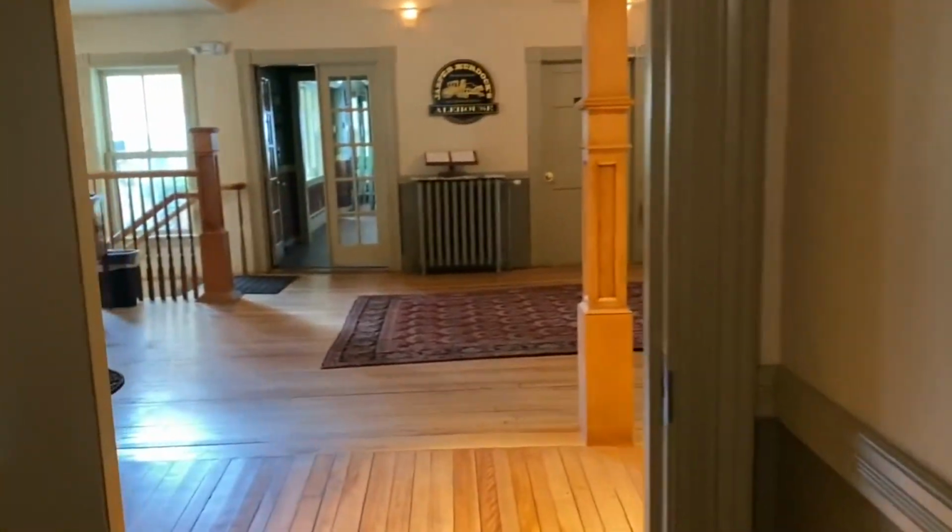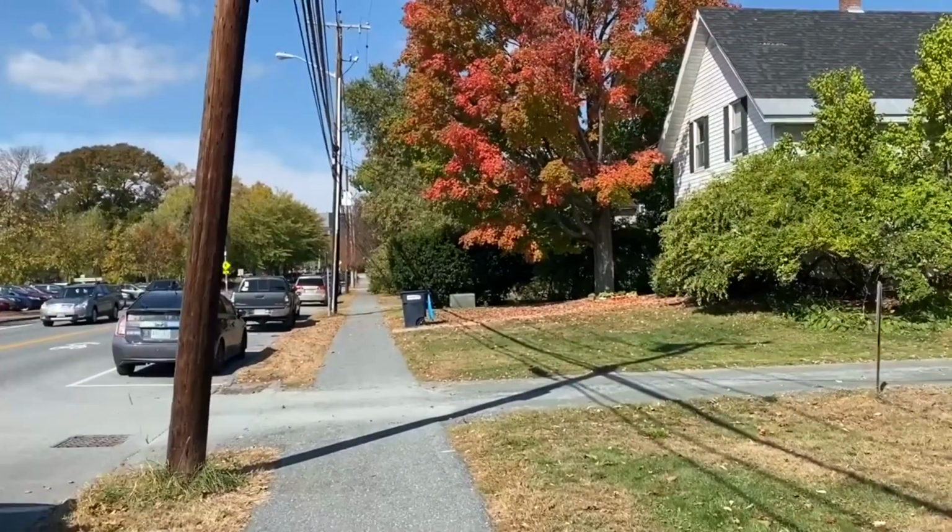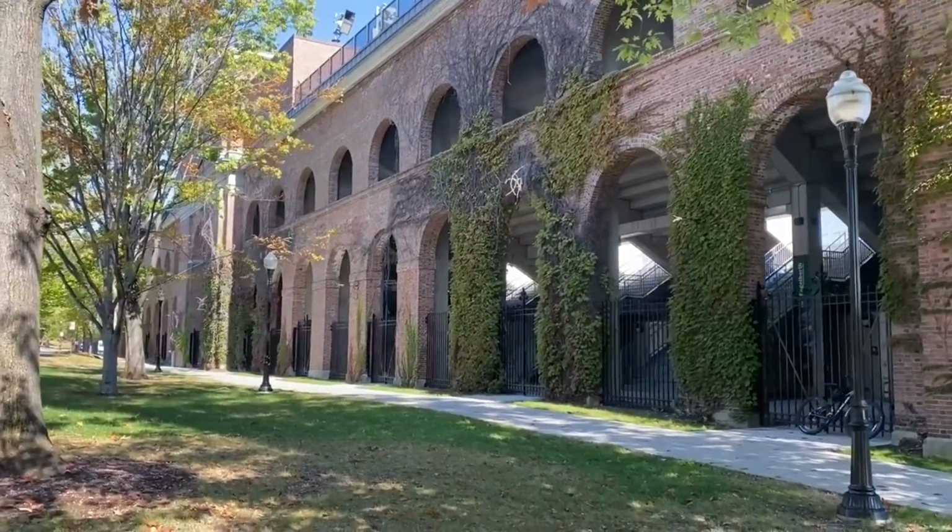When I called, so if you go online and you look at the prices of this place, it's really expensive, and it's easy to go, oh gosh, absolutely no one can afford this place. But they really do work with hikers. At the time I stayed there, when I went online, the cost to stay in the rooms was almost $200, and there was nowhere else to actually stay in that vicinity. This was basically coming out of Hanover, New Hampshire, and then going into Vermont. And all of the rooms in that area are really expensive.